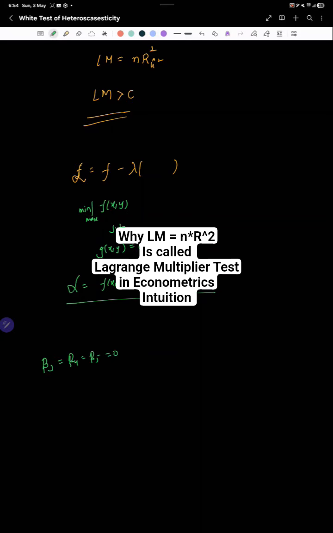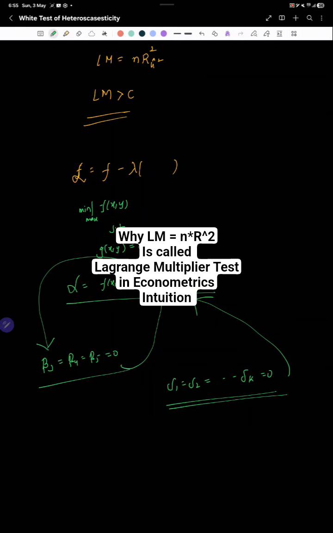beta 4 equal to 0. In Lagrange this corresponds to this restriction or this constraint. In case of the Breusch-Pagan test, we were testing for this, which corresponds to this constraint. So basically this Lagrange form of test is testing if these all are equal to 0, then this means these restrictions are not valid and our function is getting maximized or minimized with respect to beta in case of these all betas, and deltas in case of this Lagrange multiplier test of heteroscedasticity.